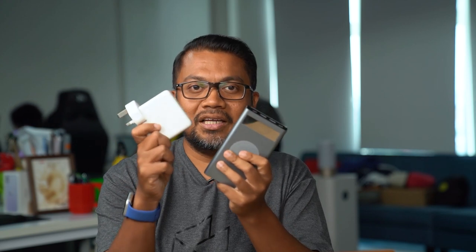If you remember the numbers that I've been talking about just now, the MacBook Pro 16 is one of the most power-hungry computers you can get because it has a really high-end processor and everything, and it needs 96 watts. This power bank can charge the MacBook Pro 16. It can replace this big adapter if you're in a plane or in a car. And at the same time, it can charge this laptop because of the dedicated power outputs of the ports. It has a total output of 210 watts. More than enough for you to charge anything that you have on the table.